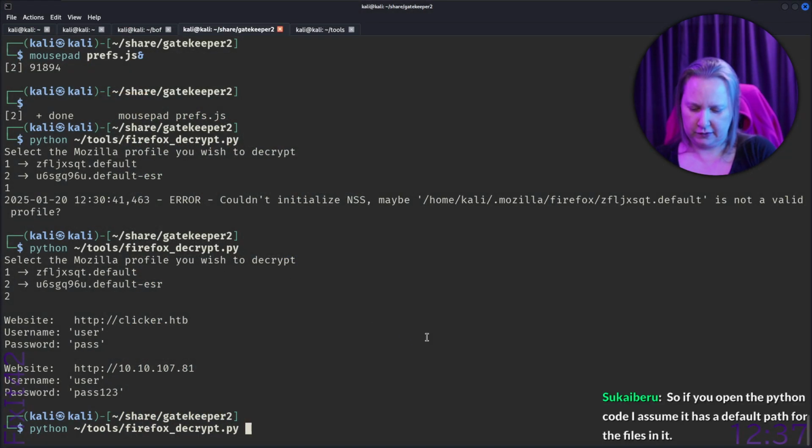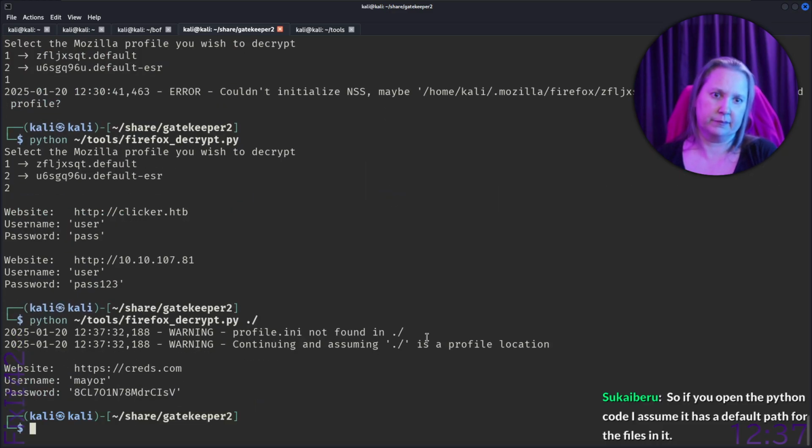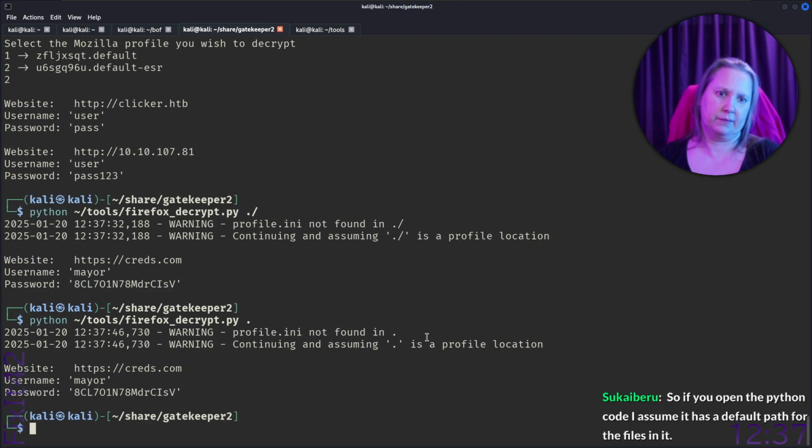If you open the Python code, I assume it has a default path for the files in it. Yeah, and it won't be that. Yeah, no dots, no slash needed. Why would that be?